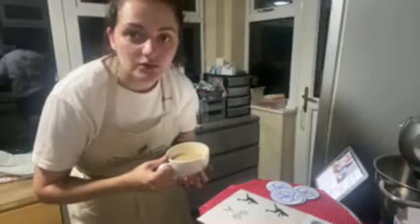Unless it's your flavouring. What flavouring do you use? Is it branded? I use vanilla essence rather than extract. It's more watery, and it's the Dr. Oetker one, but it doesn't come in the little bottle, because I find that the little bottle one is sweeter. So I use, where is it? This is what I use, vanilla flavoring, and see, it's all watery, so I find it's not as, I don't know what the word is, sickly.